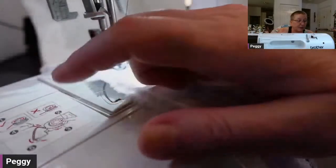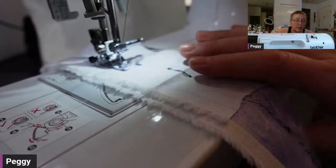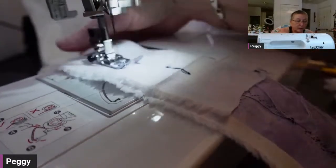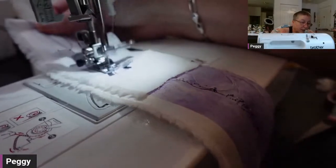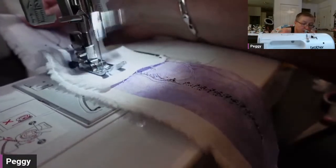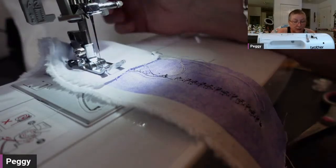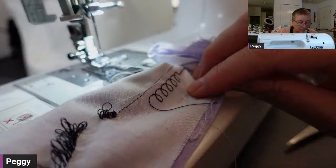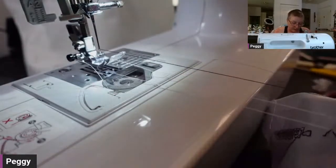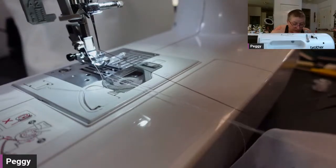Sometimes your bobbin thread, if something goes wrong underneath with your bobbin, you don't know it until it happens because you can't see it. So that's the big thing there. Let it go. Yeah, it did one of the things that I wanted it to do.